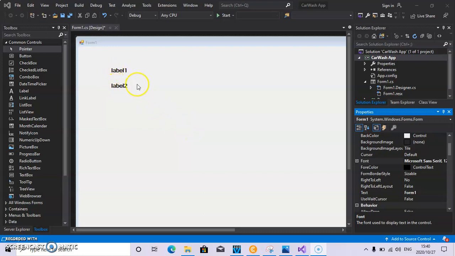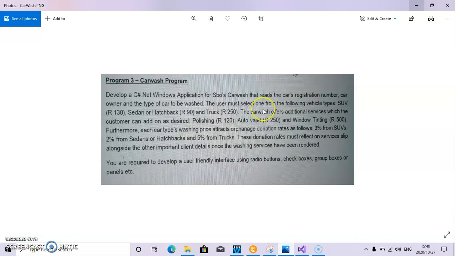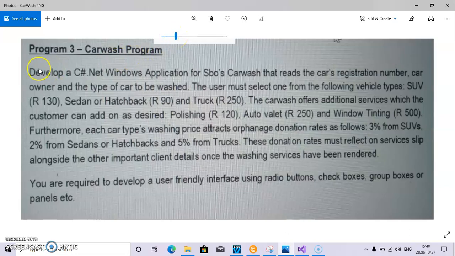Okay, since we have our labels now, let us check what things we need to write here. Let's go back to our... Okay, so the inputs.